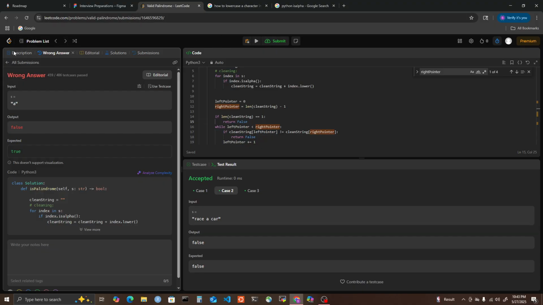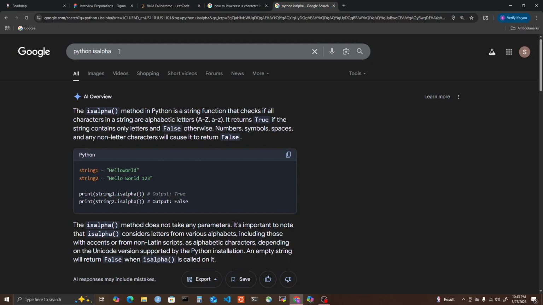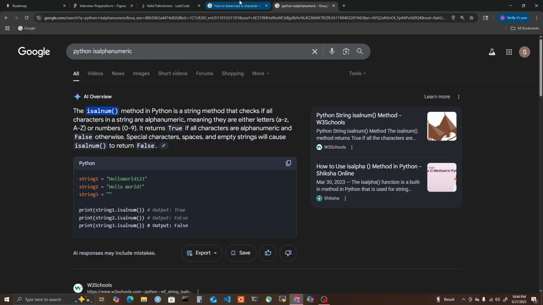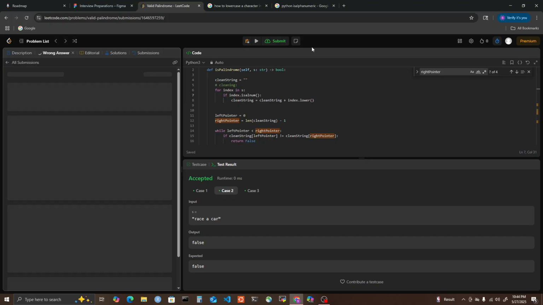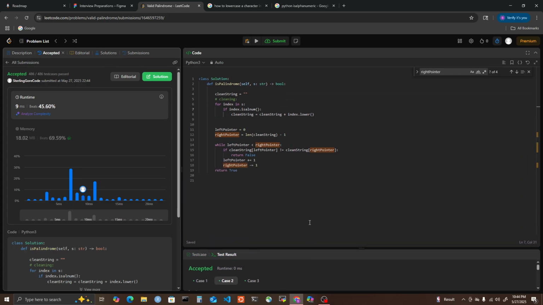Okay, do you want me to phrase the algorithm as converting all uppercase letters to lowercase, removing all non-alphanumeric characters? Oh man, I'm getting rage baited right now. Alphanumeric. Yeah, that'll do it. Okay, so let me clean this the proper way. Okay, sorry. I wasn't cleaning it properly that time. Apologies. That took way longer than it needed to.